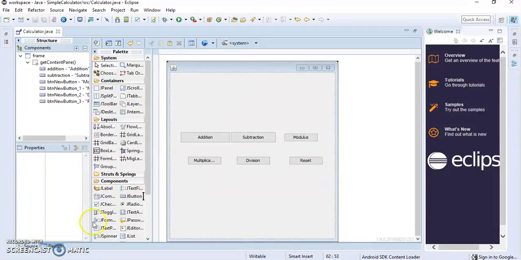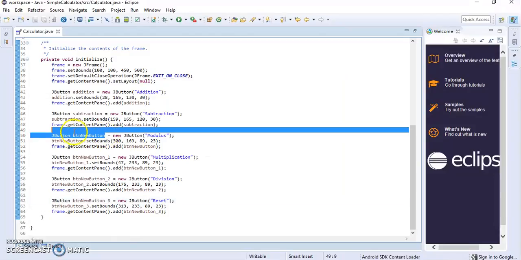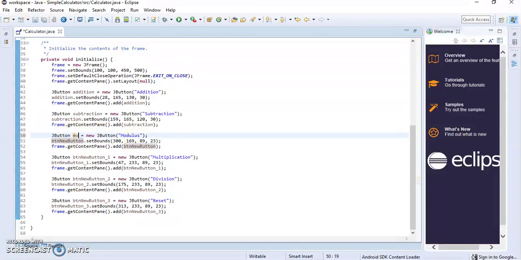You can see the names have changed. We are going to name these variables just exactly like the values, but keep them in small letters. Multiplication, and since you changed the name here, you are going to change it in all lines.